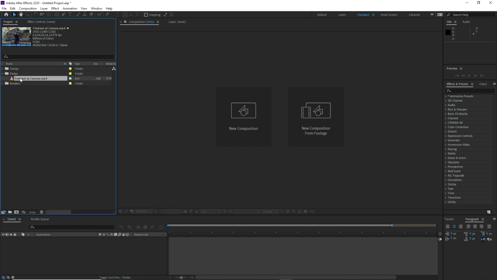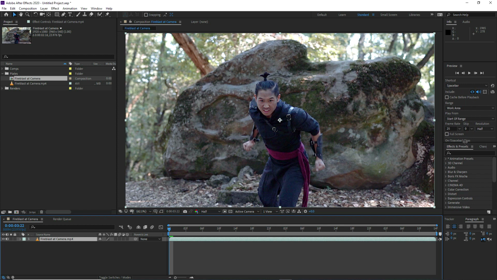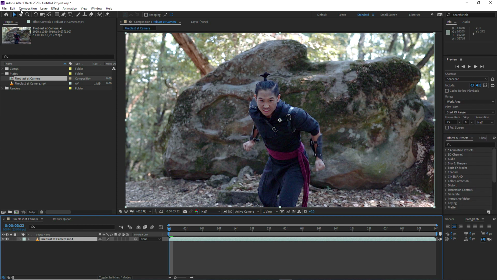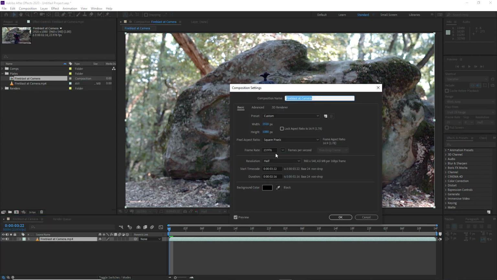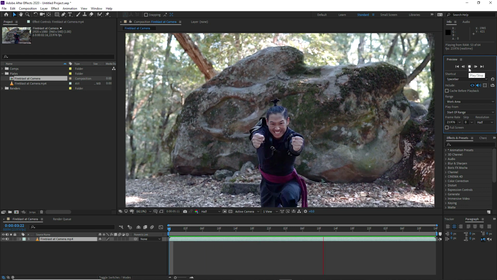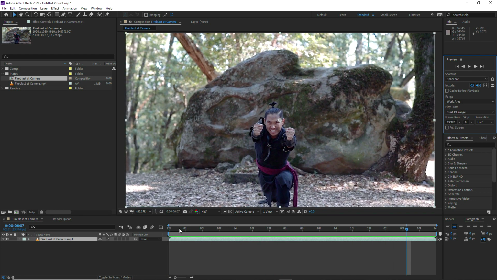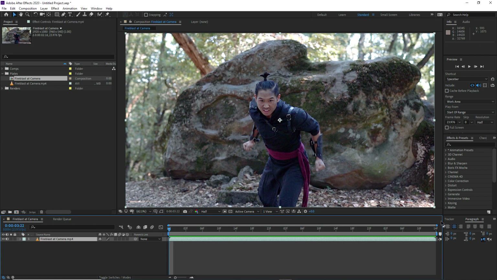So once we've opened After Effects, we can drag our footage that we're going to use for this example into our timeline. And before we preview the footage, it's worth going into the settings and making sure we have the correct preview frame rate. So if we play back our footage, we can decide how the tracking is going to look.